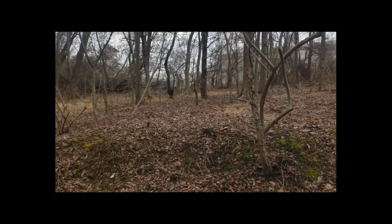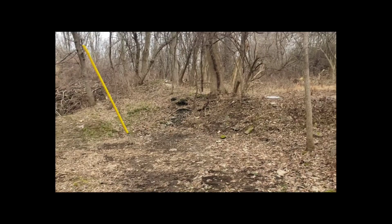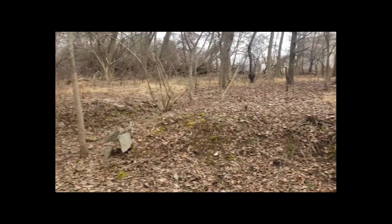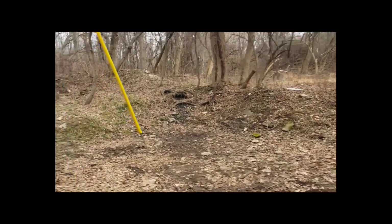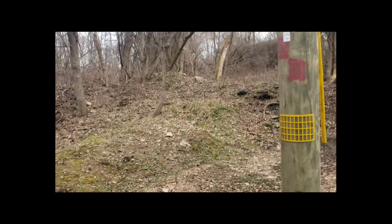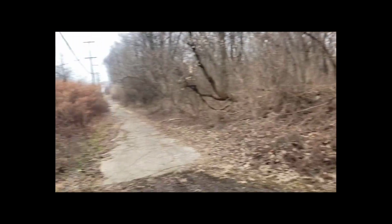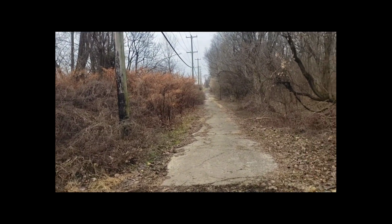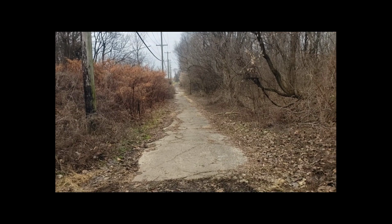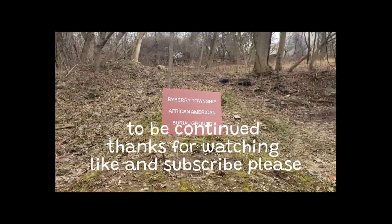And so where the actual remains are at, I don't know. But this is going to be another thing that I'm going to follow. This is Benjamin Rush State Park. This is, I guess you would consider the north end of the park, off of this trail, which of course says road closed. But right down the end of this closed road, it was this.